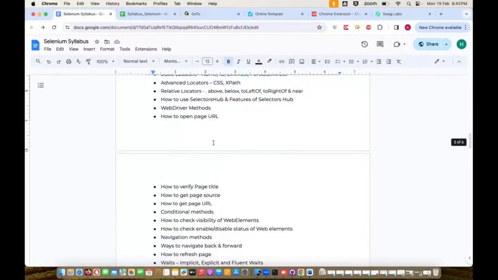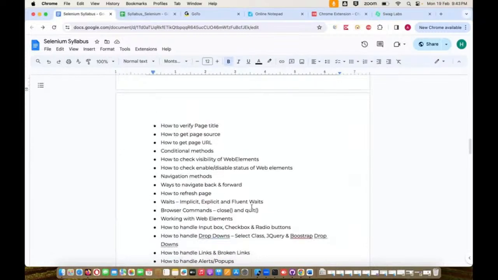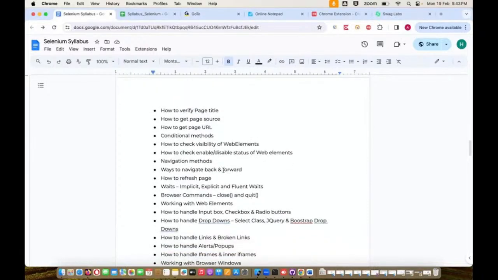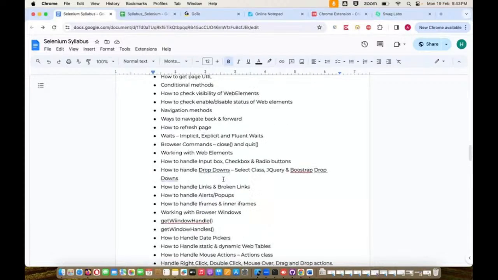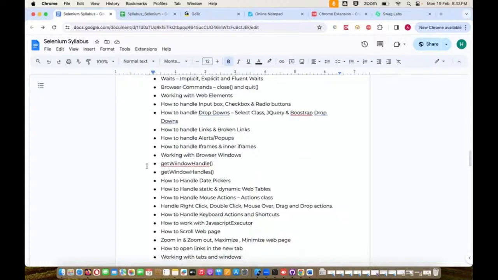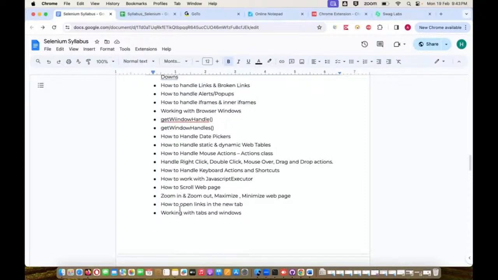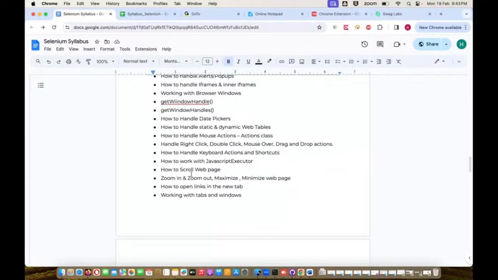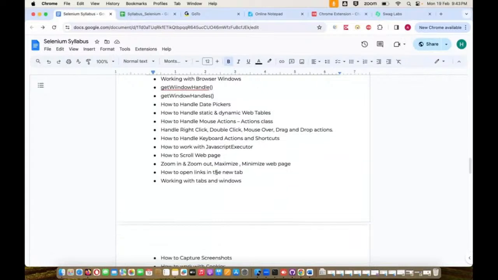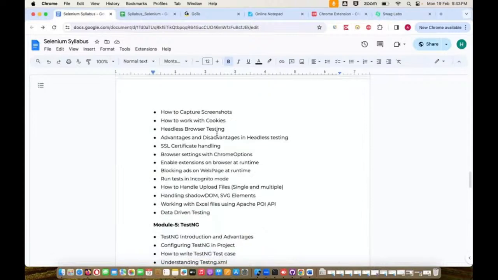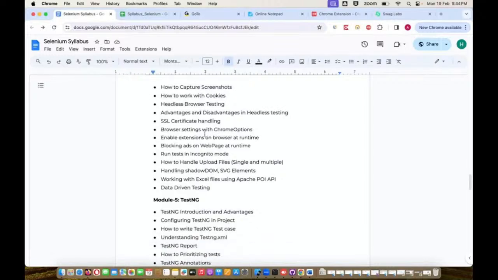And other than that, guys, these are kind of simple interview questions, wherein we will see different commands which are available in Selenium under the driver interface. We will be covering how we can handle multiple tabs, multiple windows, incognito if we need to handle it, and how to clear your cookies and cache. All those things we will have in this particular section. Capturing a screenshot in case the test case is failing, and how to handle cookies. So all this will be covered under module 4.